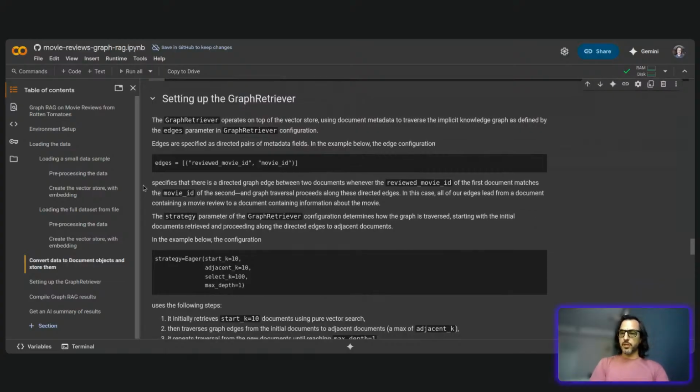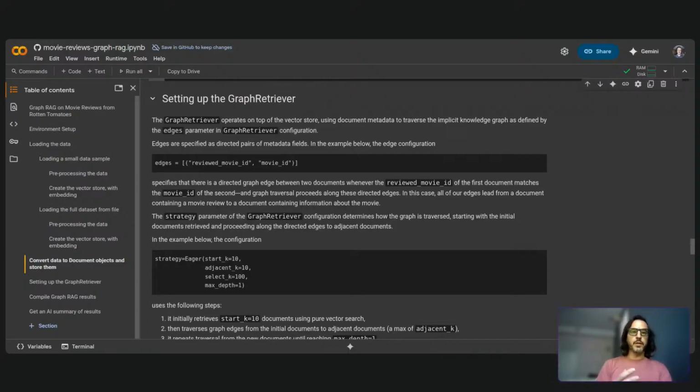Okay, so we are now up to the GraphRetriever step. This is sort of the most important thing. I went pretty fast through the beginning because it's all pretty standard if you're familiar with the data set and with AstraDB and vector stores. So GraphRetriever is the new thing. It's been around for several months now, but it's a new-ish, new this year way to set up GraphRAG. We designed it to be super lightweight, and so it makes things really easy.